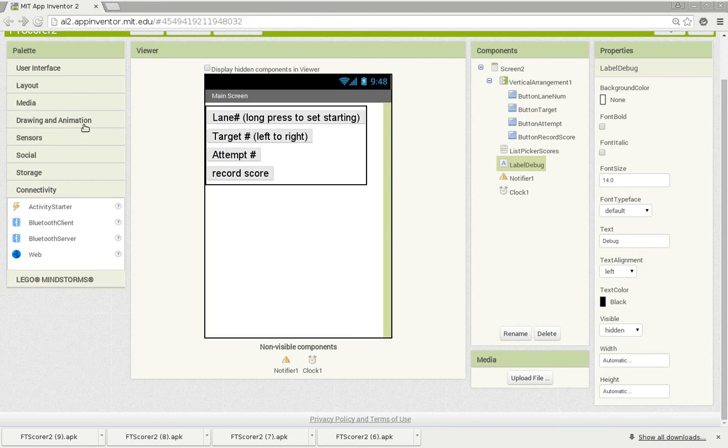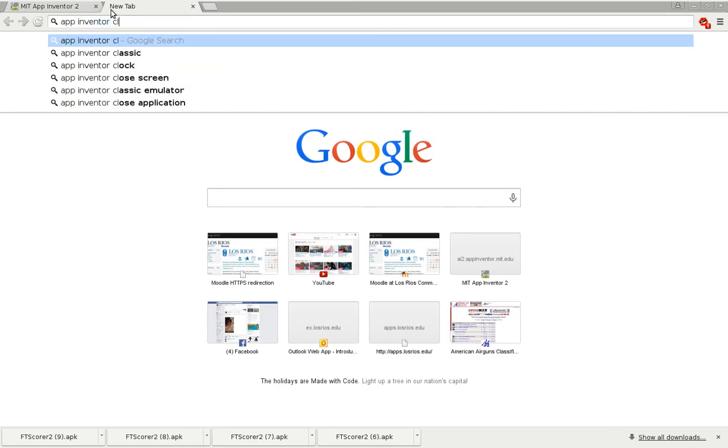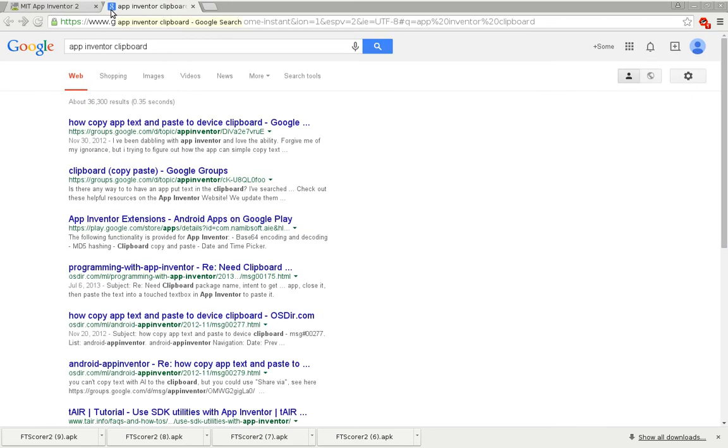Because a text box in an App Inventor application is still a text box. So the usual thing that you can do inside the text box, which includes selecting the entire text and long press to pop up copy, will still be there. But as far as the application is concerned, I don't think it has direct access to the clipboard. We can search for that, because if you just search for App Inventor clipboard, if there's a way to do it, it's probably already here.